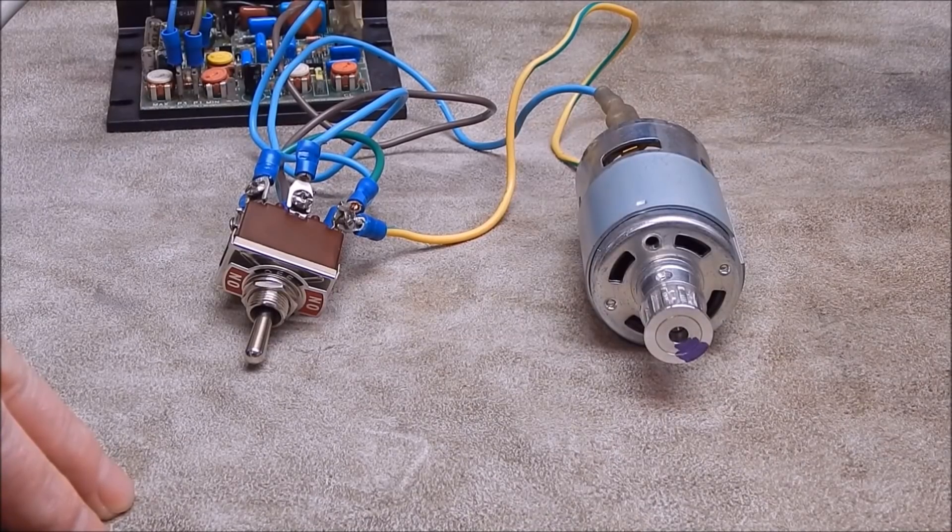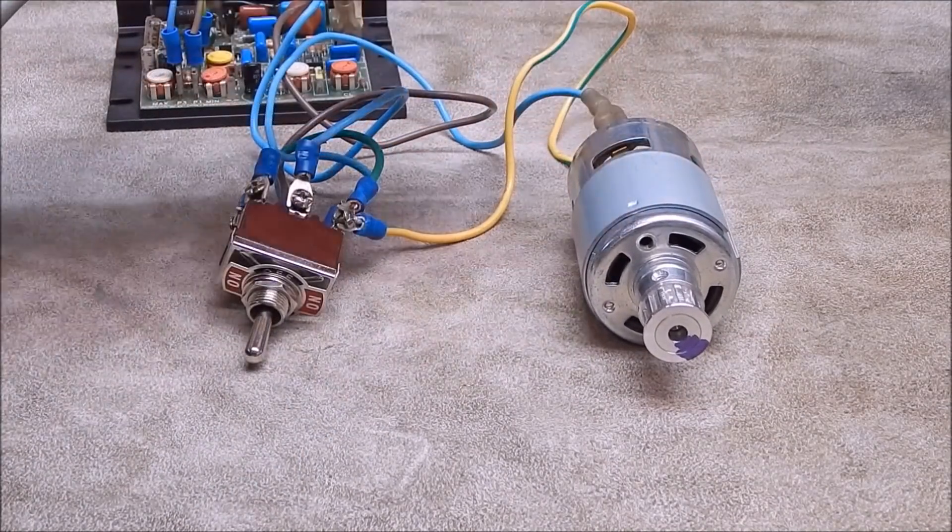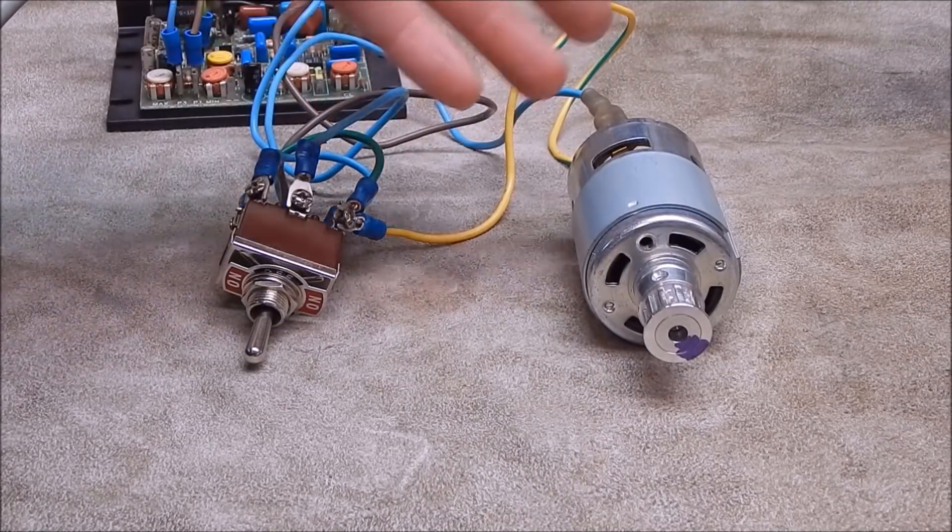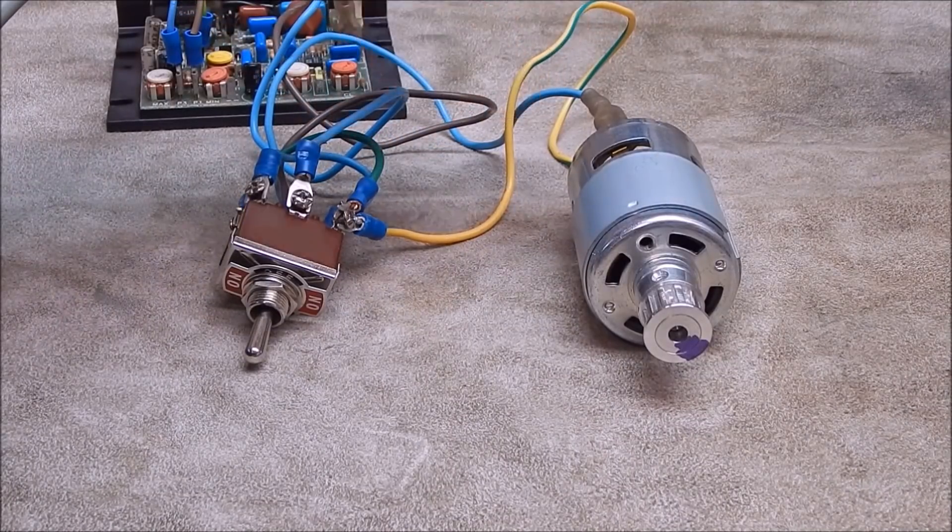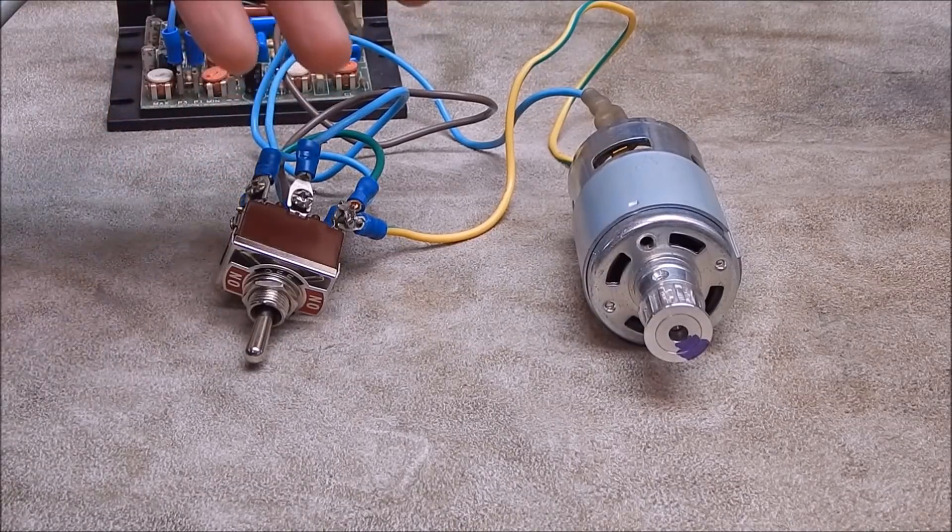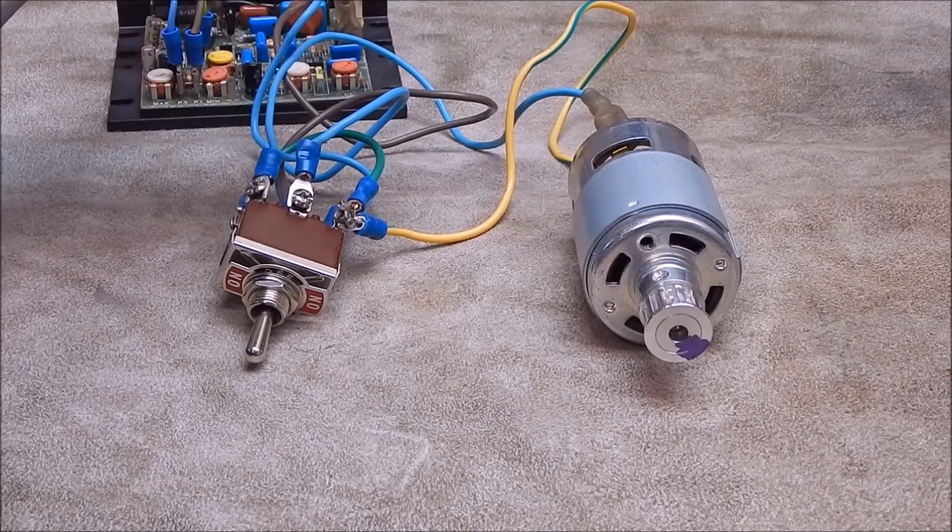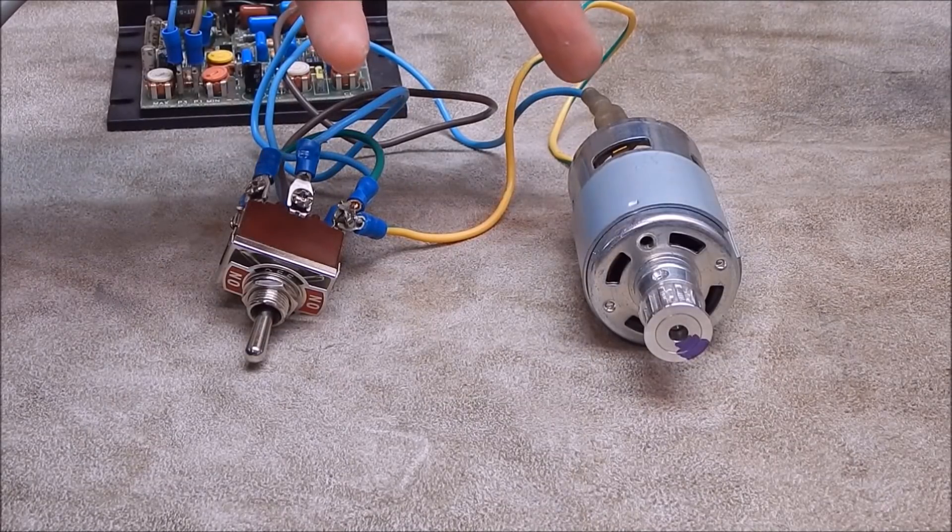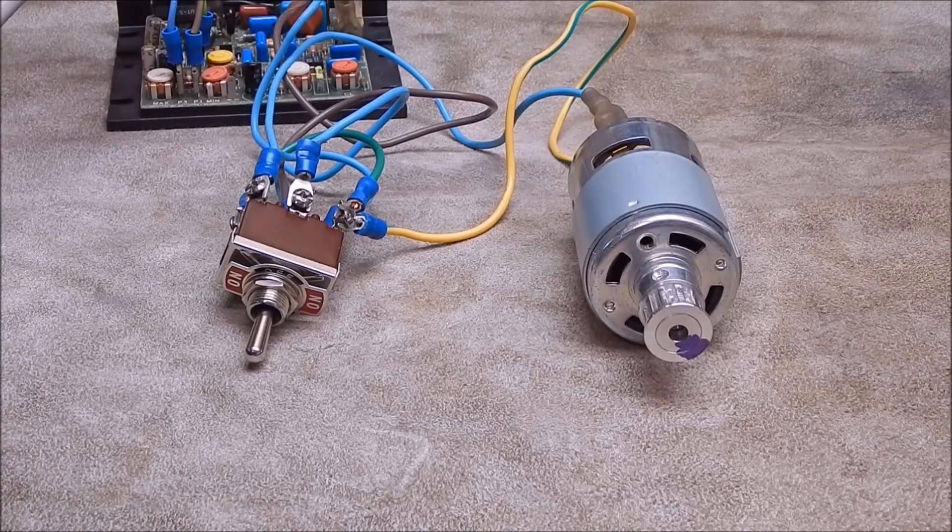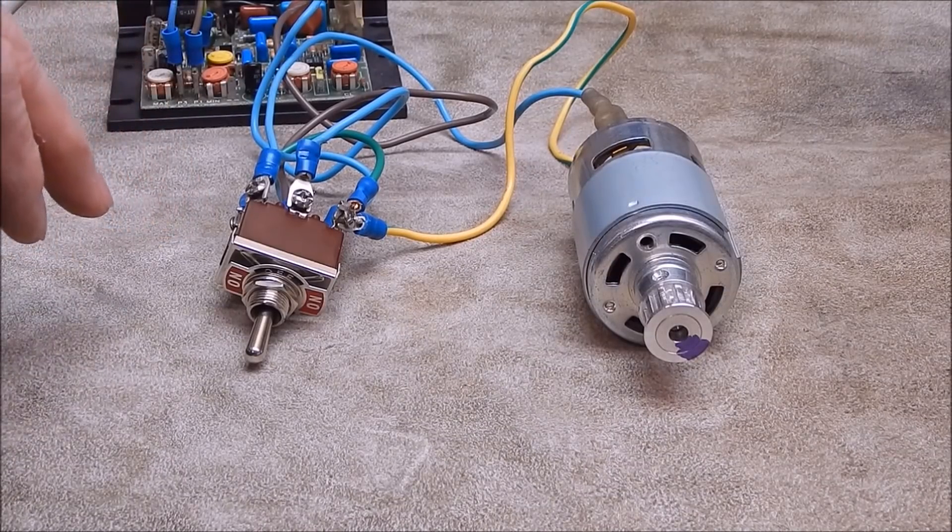So this is one of those situations where we've got a DC motor, and as you know, if you reverse the polarity on a DC motor, you can make it run in the opposite direction. It'll run two ways basically. You can change the connectors on the back of the motor or you can rig up some sort of trickery, but what I'm going to show today is the simple way of doing basically that trickery.